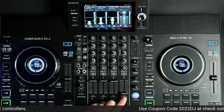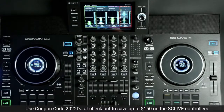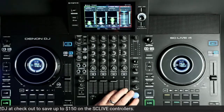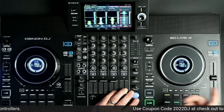It's not too heavy, not too light. They're great jogs. And then just a couple more quick things, and then we can open up questions and chit chat. All the other basic features are here. The pad modes on the SCLIVE 4, we have Q, save loop, auto loop, roll, slicer, and slicer loop.